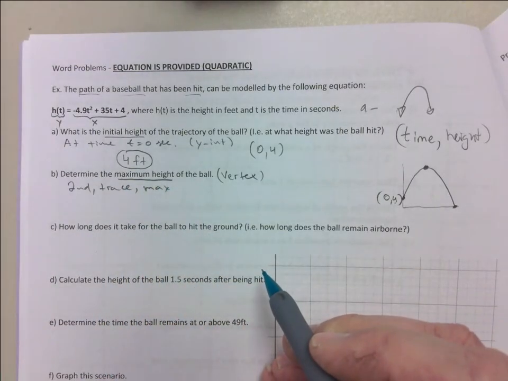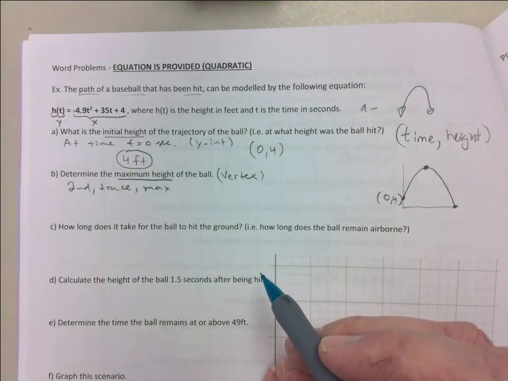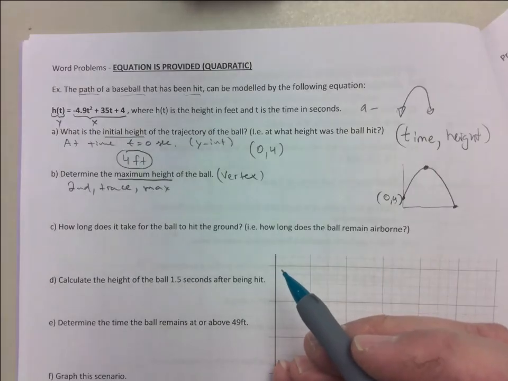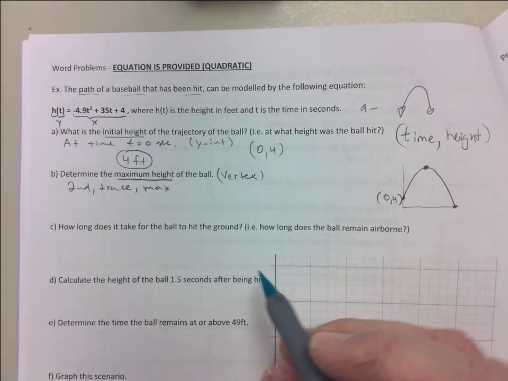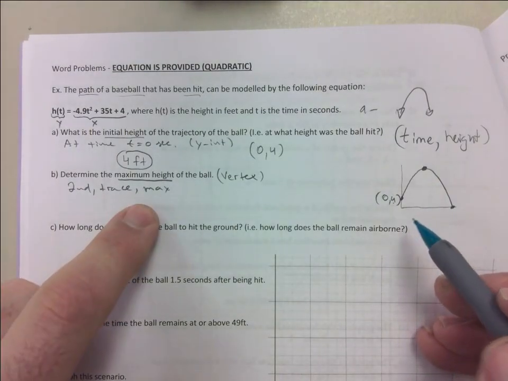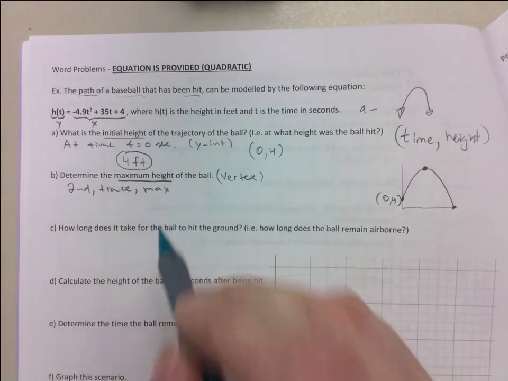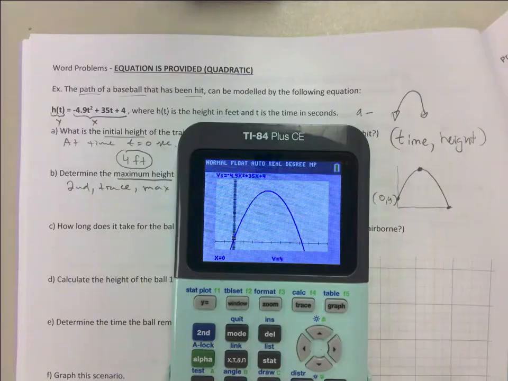Guys, some parabolas are going to face up. Okay? I can think of an example where a bird is sitting on a branch and dives and gets a fish underwater and comes back out. So they're not always going to look like this, so you got to be careful, read carefully. The calculator is a huge help, right? So let's find the max.